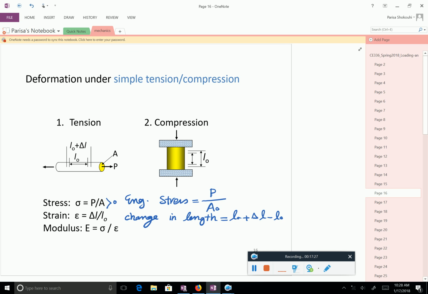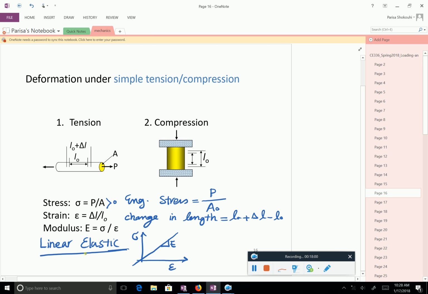is linear elastic, and we'll talk about this a little bit more, what it means exactly. The stress and the strain are proportional. And the proportionality coefficient, let's say, is this elastic modulus, which has different names like Young's modulus, elastic modulus, stiffness, so on. This is only good if the material is linear elastic. And we'll get back to that.